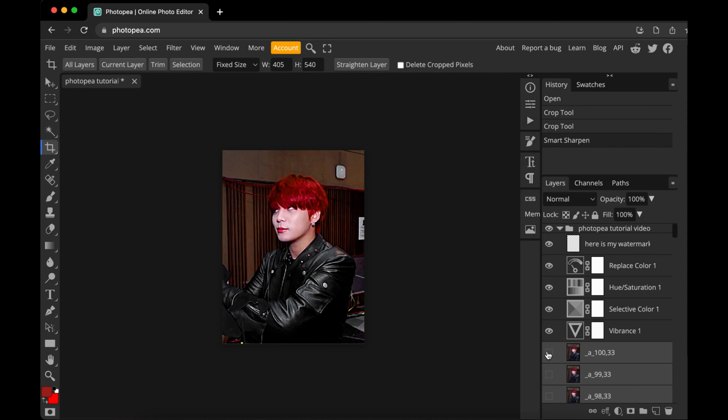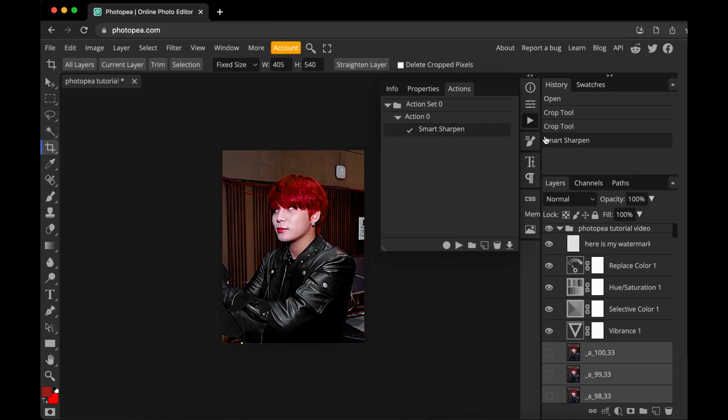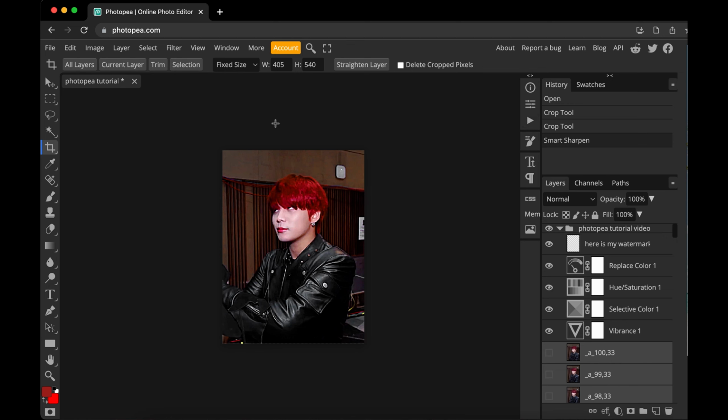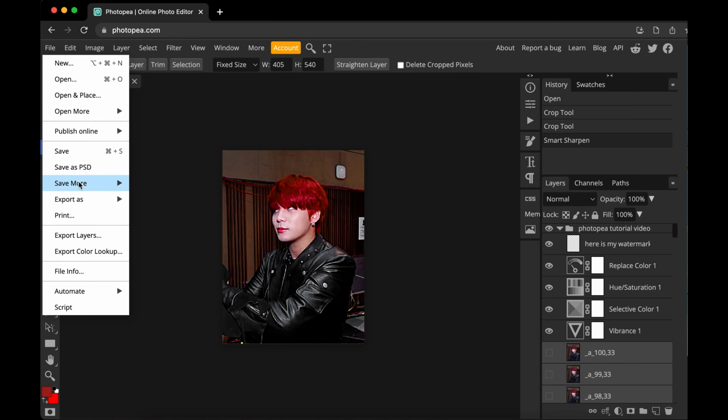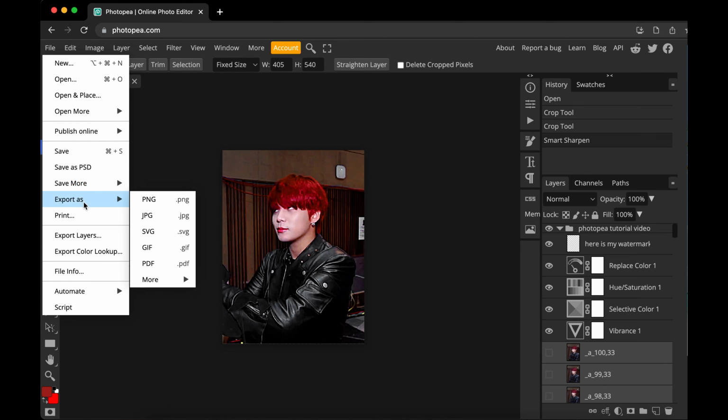Oh, but it looks like it sharpened it, because I know that it sharpened it because now it says Smart Sharpen. Beforehand it was not on that screen. This was not in the history. Now we're done. So to save our GIF, we go to File, Export As, go down to GIF, and this sometimes takes a second to load.